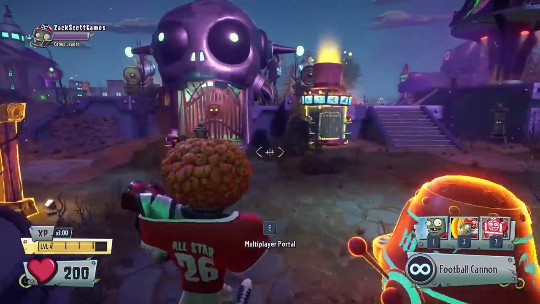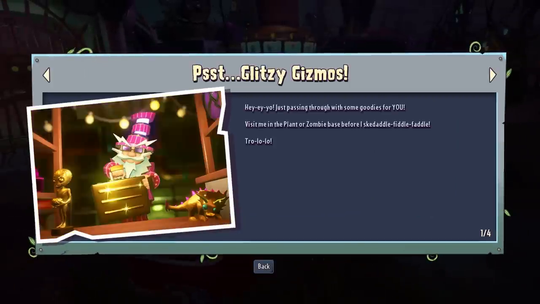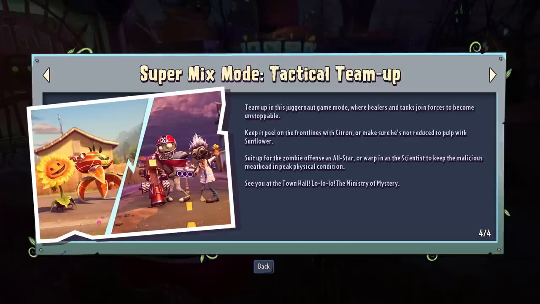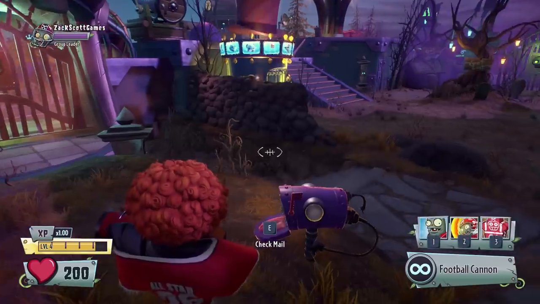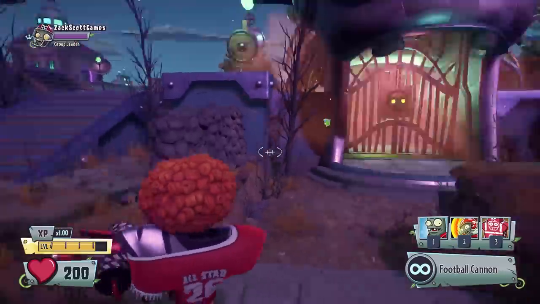And the mode that we have going on right now, if we take a look at the mailbox, is called Tactical Team Up again. We have Citron and Sunflower versus All-Star and Scientist. We've experienced this before, so I'm going to go in for a little bit and play and utilize this All-Star. Sounds good to me.